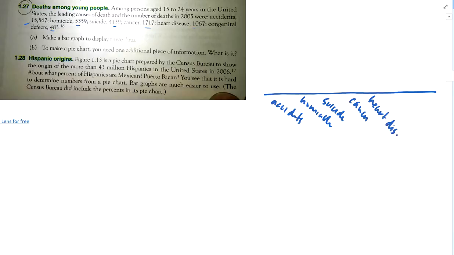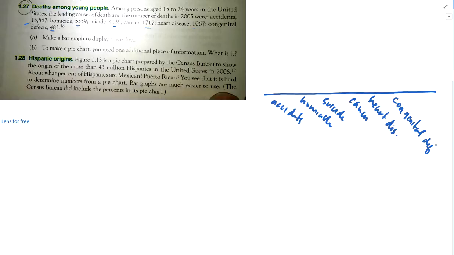I always try to go fast on these so you don't have to spend too much time on the videos, but at the same time I know I need to slow down because you're probably watching this because you want some help. So let me know in class if I need to slow down. Congenital defects.